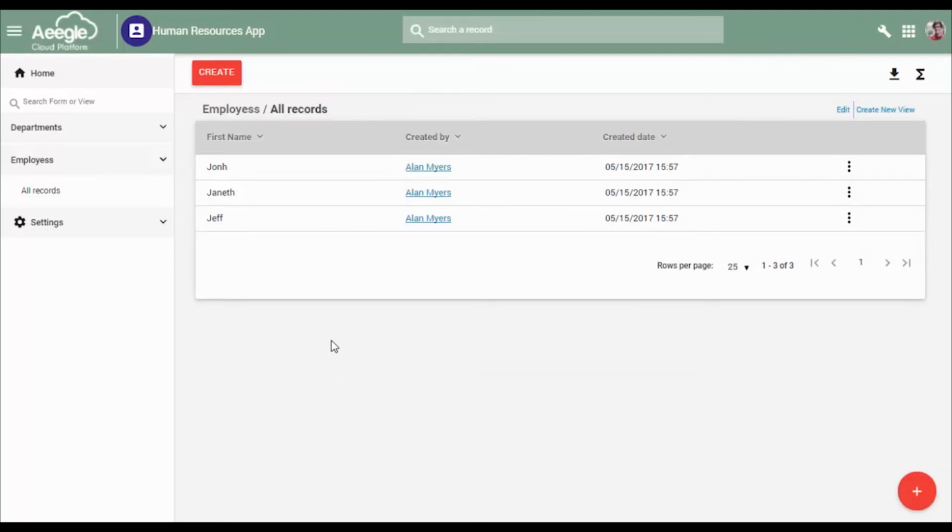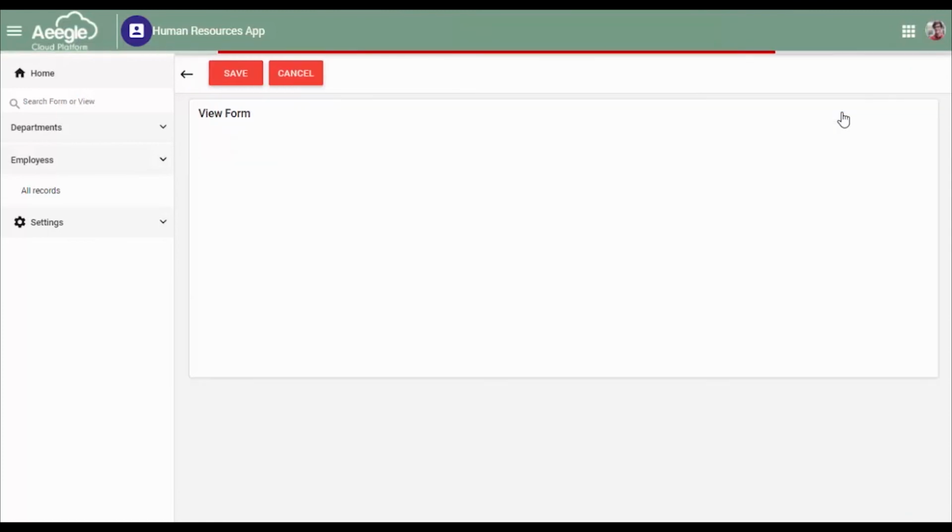However, if you remember, I created a new field which was the last name and it is not being shown here. In order for me to show the most relevant information in this grid, in the records table, I can use the edit button here on the right to modify the view.